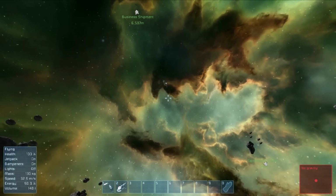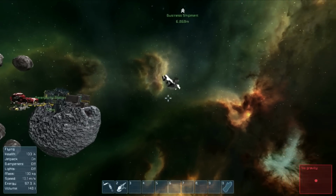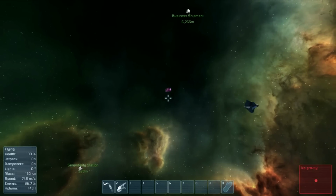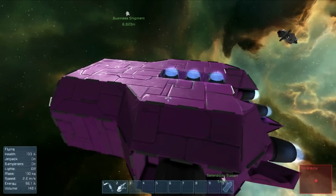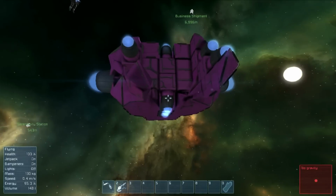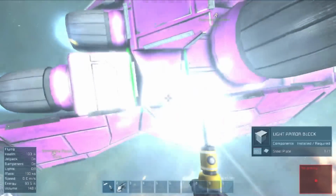So let's see. There's yours. My Krill is now spinning off into space. Yes, it is. It's actually kind of damaged. Surprisingly, it has taken a serious amount of damage, and it doesn't even resemble a Krill. I think mine is not drifting that fast, so we can take a look at mine. I did ram mine into the drone, because it is disposable. You have no ammo. I could actually just slam a cockpit on this and fly it again. Throw it back in the grill. I've lost one thruster, the cockpit, and the rocket launchers, like the guns. Oh yeah, you just lost your front end. You're fine. We can rebuild it. Yes, cockpit, you could drive back and we could patch it up.